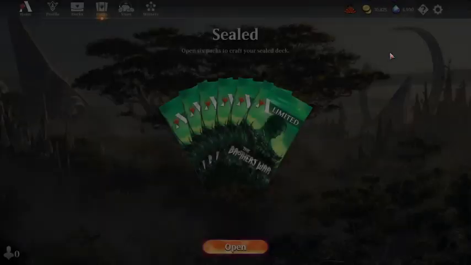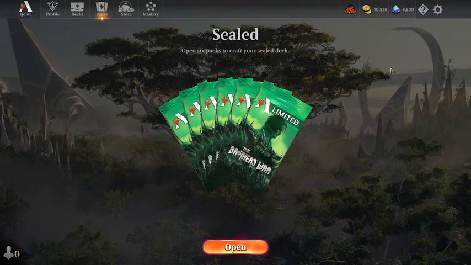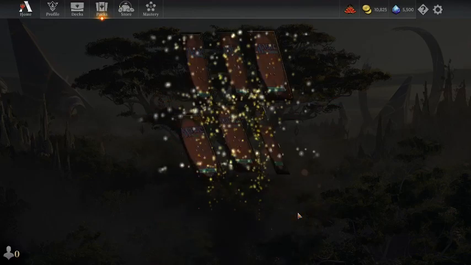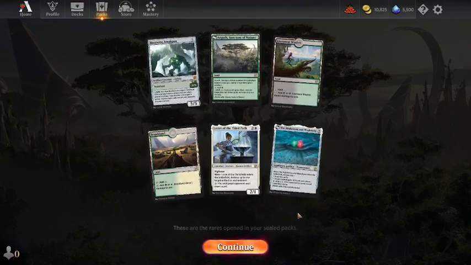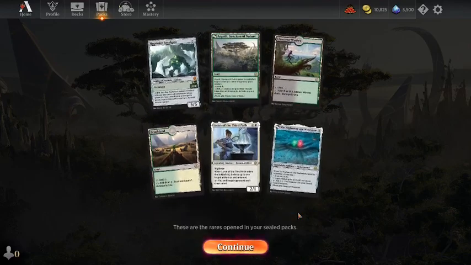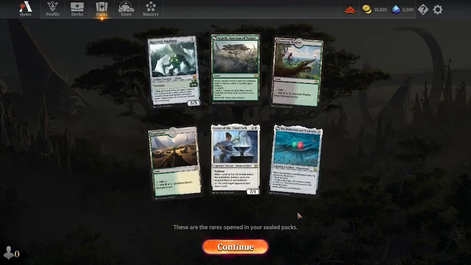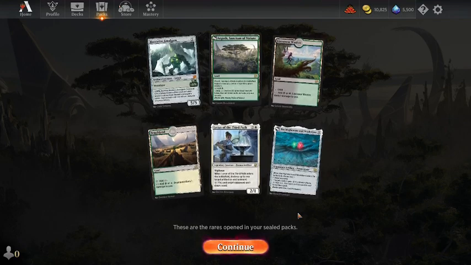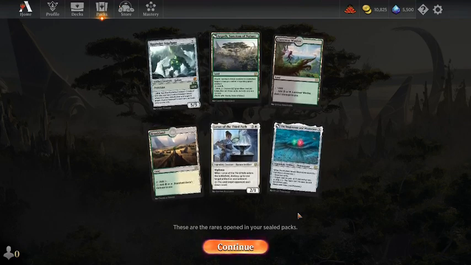So I've got 7,500 gems. So it's probably enough to do 4 more of these, because you always get at least 200 gems back. So even if I lose every game from now on, I'll be able to afford 4 of these. And I think that's what I'm going to do. I'm going to keep going until I'm out of gems, because I figure that I can always get my gems back later by doing quick drafts.